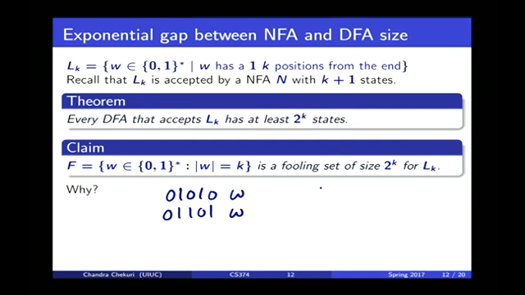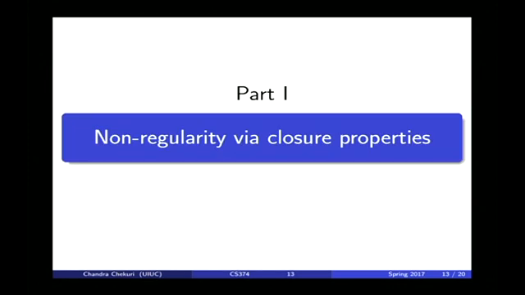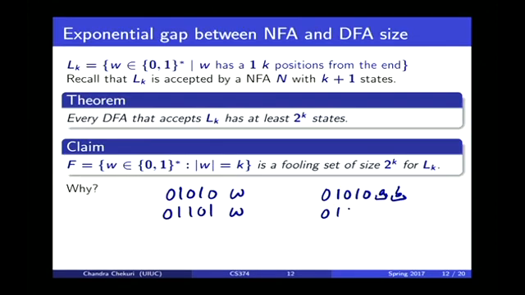If I add a string of length 2, what will happen to the string? I'll get 0, 1, 1, 0. I added 2 symbols, the same 2 symbols. Let's call them A, B. So 0, 1, 0, 1, A, B. Now I claim this string is not in the language while this string is in the language. Why? Because k equals 5, this guy has a 0 in the 5th position from the end, this guy has a 1 in the 5th position from the end. So this guy is not in the language, this guy is in the language.